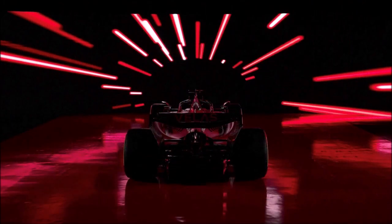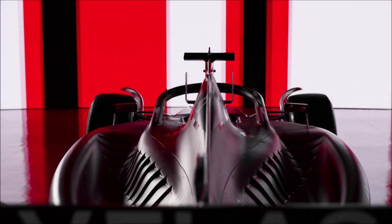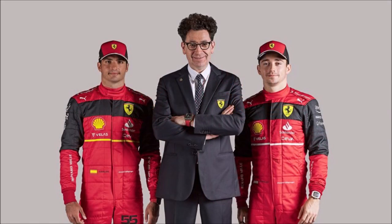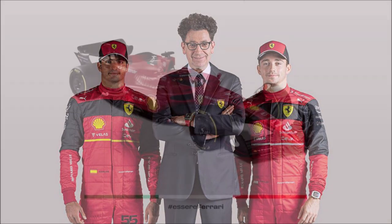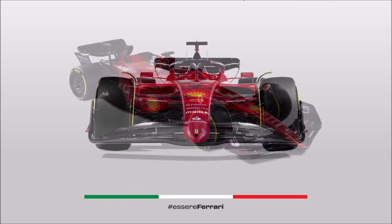That would allow them to take the fight to the likes of Mercedes and Red Bull, who are naturally the favorites, delivering a 2022 F1 season that overshadows a 2021 campaign that set the benchmark high in terms of excitement, controversy, and unpredictability. With the new livery featuring a black front and rear wing, black halo, black numbering on both the nose and the engine cover, and the celebrating 75 years logo, Ferrari has all the ambition they need for a beautiful 2022 F1 season.